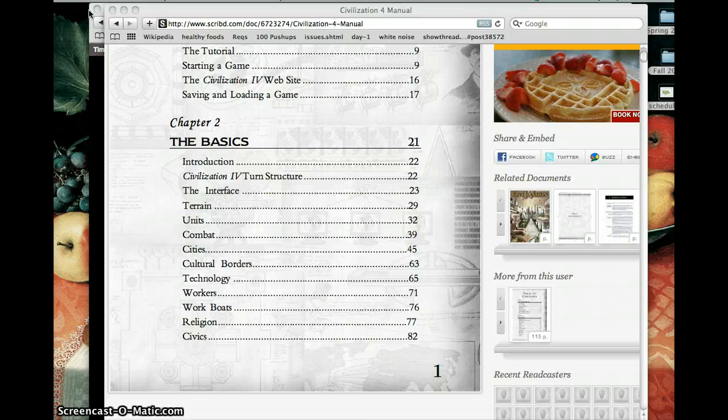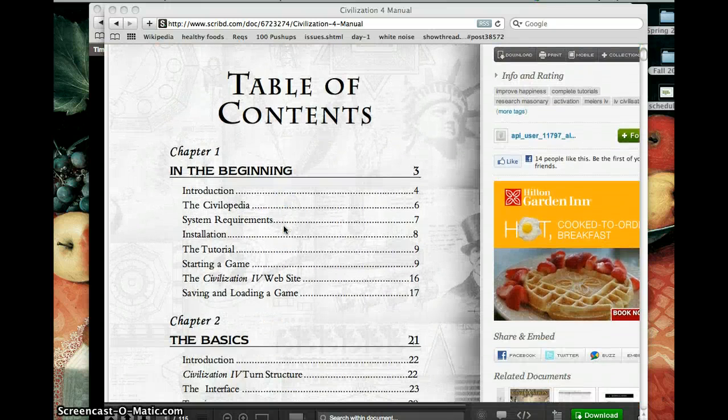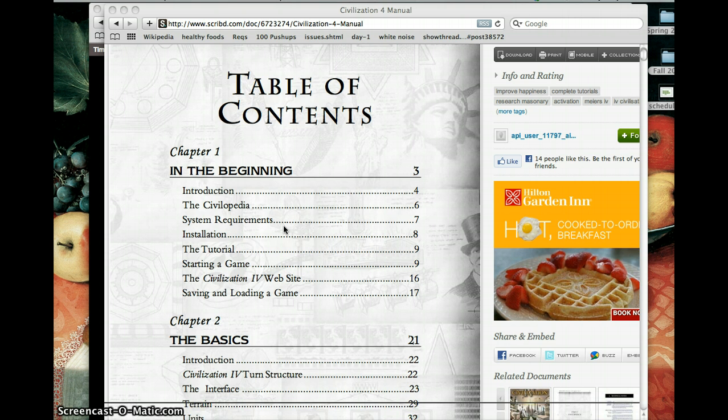A week before groups actually play the game Civilization 4, the teacher should print out this guide for Civilization 4, a copy for every single student, and it must be the student's homework, first of all, to look over their individualized section as well as watch tutorial videos on YouTube, which there are plenty of. Each group member will have someone in civics, geography, culture, and people, you know, one person in each of the core components, as well as a group leader who's going to be organizing and journaling what's going on in the game for every single turn.